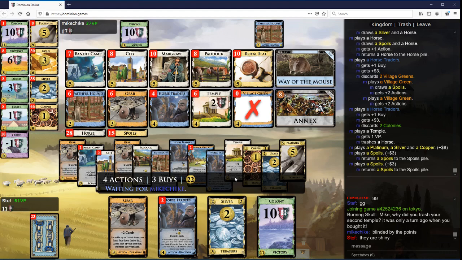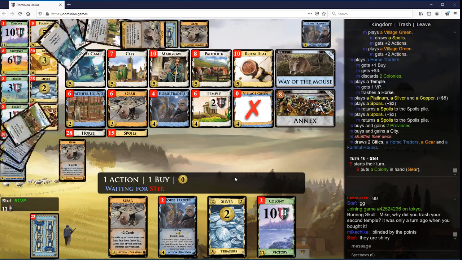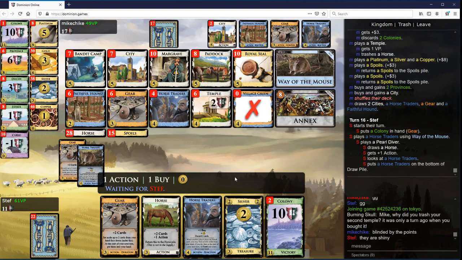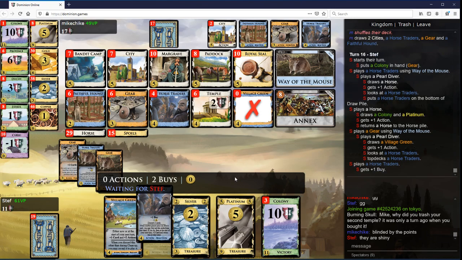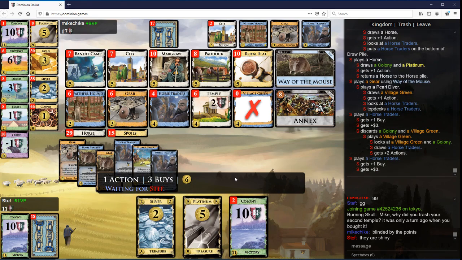So this should be province, province, something. Not sure what the something should be. Takes a city. So now Stef can play horse traders here. Oh, right. You can. This isn't necessarily a dud. Grand. So you mouse this gear here, I think, and then this should win now. Put that on top. Horse traders, village green, and colony. Yeah, you needed a huge dud for it to actually be a dud. You draw this. You get the horse traders. You play the horse traders. You have enough for colony.